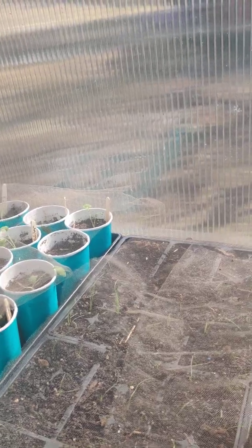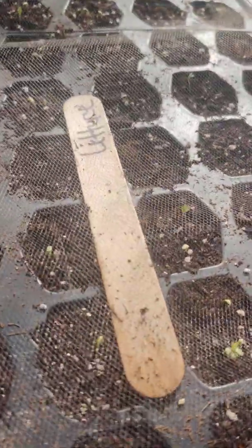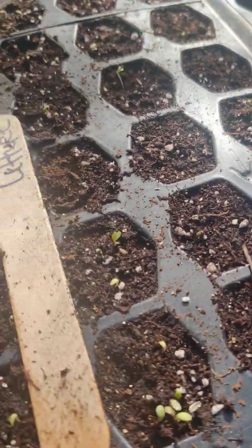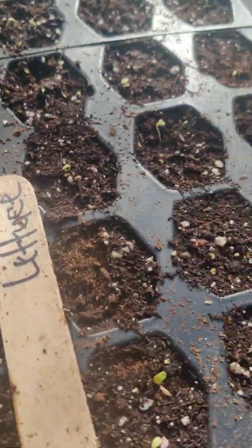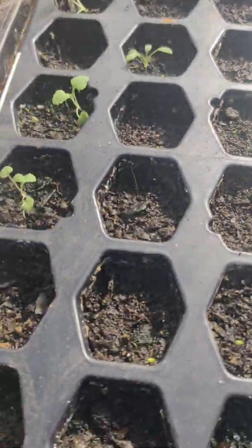So if you're a new gardener and you're like, oh, I'm just going to wait till spring, big mistake. Look at the lettuce. I just put these in last week and already, look at them. They're germinating. So I'm super excited about that. Today we got a sunny day. So guess what? We probably will have some good things happening in the greenhouse, but it's supposed to be cold again next week, and we haven't passed our last frost at all.